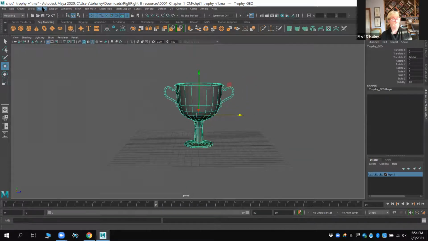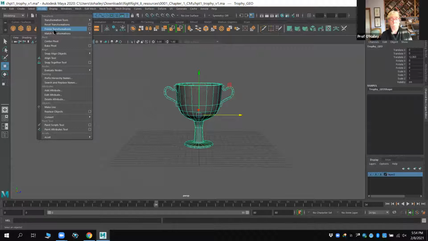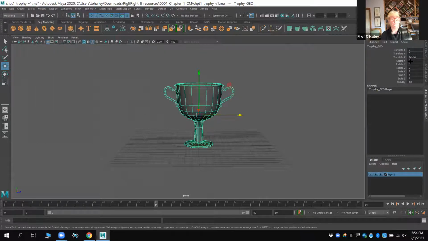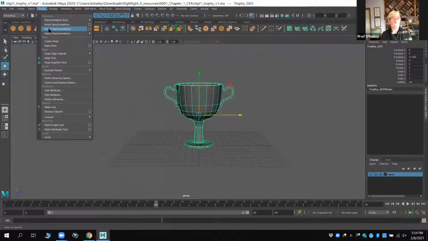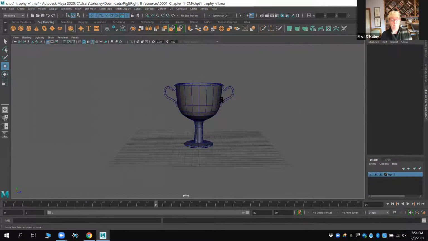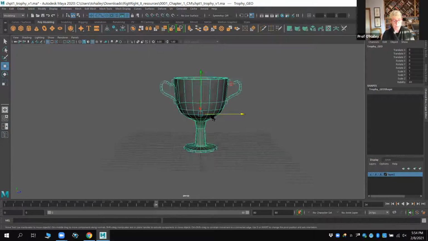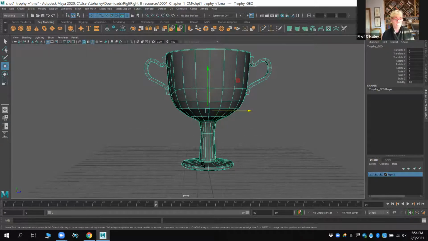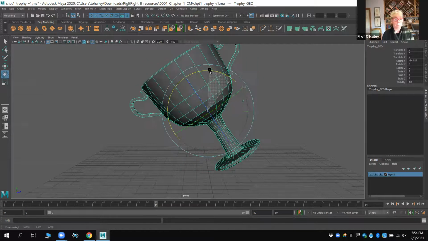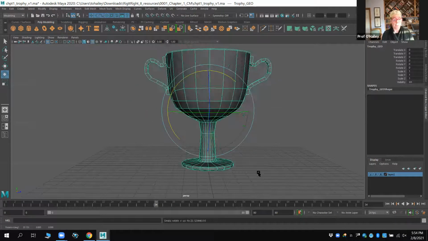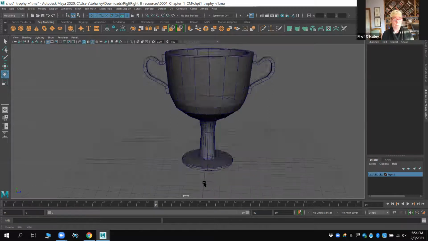And then I will do modify freeze transformations to get rid of these numbers that we put in here. You can see my video about freeze transformations to find out what that really does. All right, now we're good. Okay, so we're going to start adding in a couple of pivot points or group nodes to animate this, old school, no rigging even. So the idea is that we want this trophy to rotate and tip on its bottom from the left and to the right. That means I need a pivot point down here.